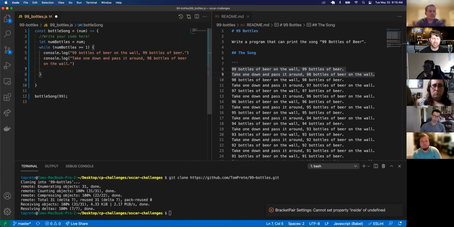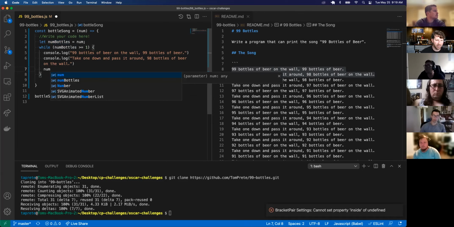All right, so since I'm using a while loop and num bottles, if the initial value is 99, I'm passing 99 up here. I'm assigning num bottles to 99. So right here on line 4, 99 is greater than or equal to 1. If I were to just execute this code, what would happen the way it is? Oh, you're going to get caught in an infinite loop. You've got to decrement. Okay, perfect. Yep. So I need to decrement.